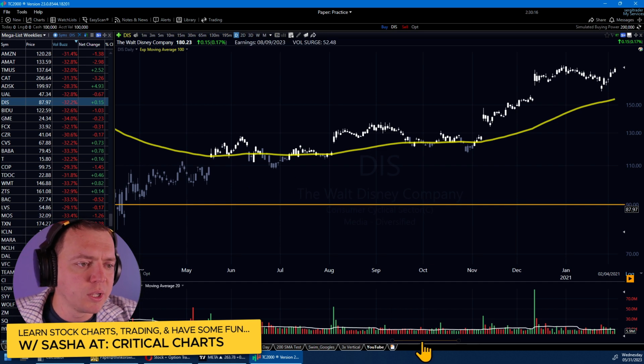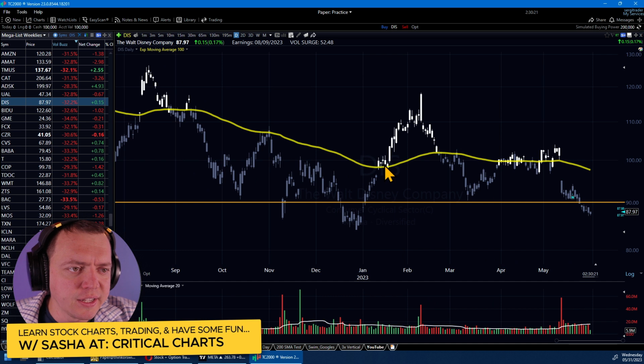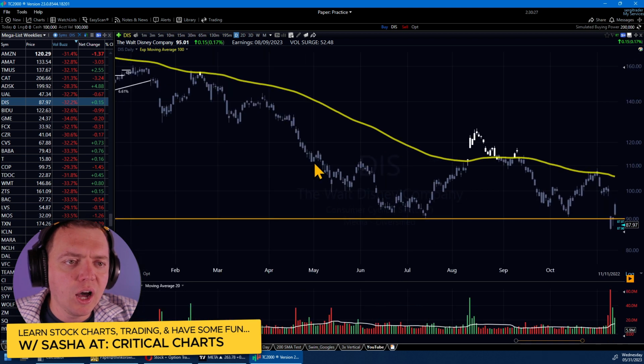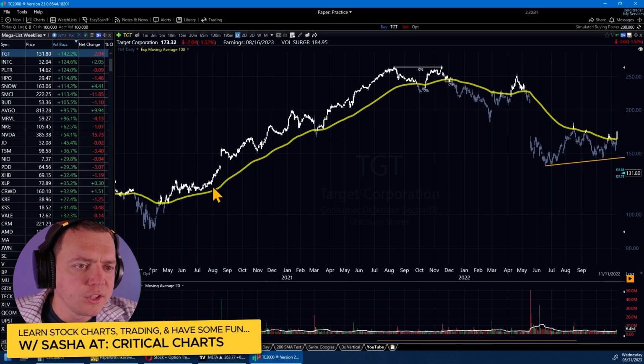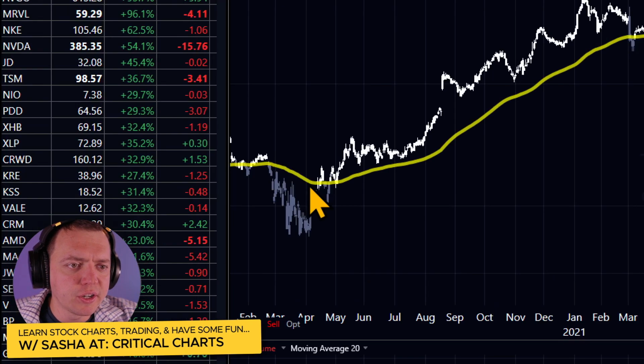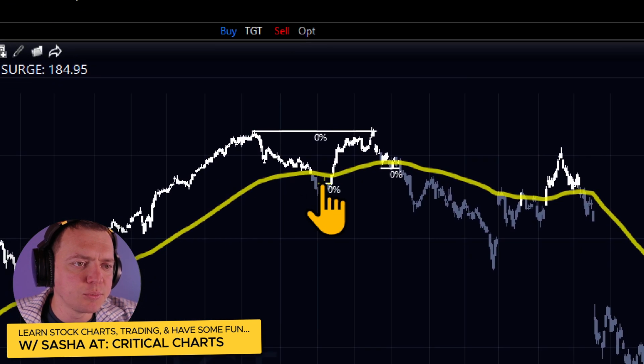And again, let's pull up something like Disney here. You can see here, might have gotten into the stock, then gotten out of the stock, gotten in, maybe gotten out. So certain stocks you get stopped out. Other stocks, let's say Target here, gotten into the stock early on over here, allow that run to continue, and get out somewhere over there.